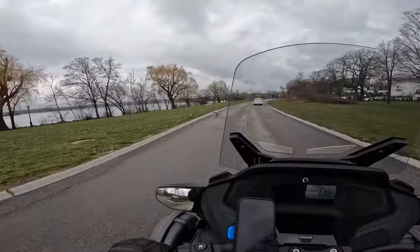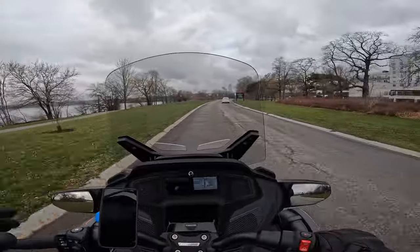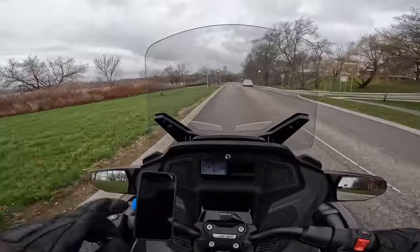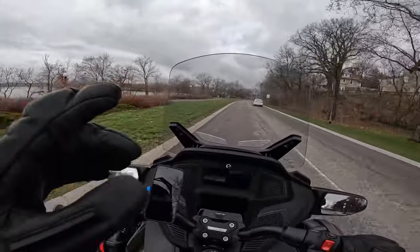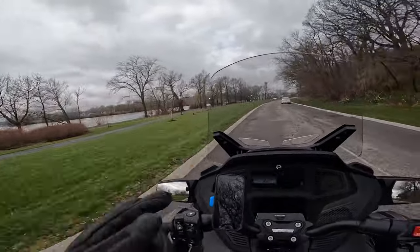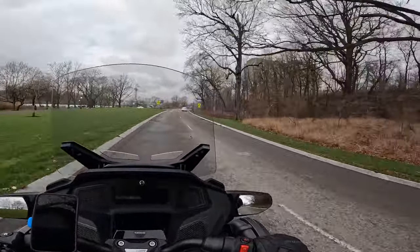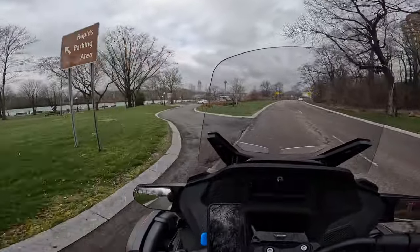The geese own the road at this time of year — they're about to have their babies, and when they have their goslings it's really cool around here. But anyway, back to the glove box. I don't know what the glove box situation is on an F3 or a Riker, but for those of you considering an RT, RT Limited, or Sea to Sky, we're going to look at what I can fit in the glove box.